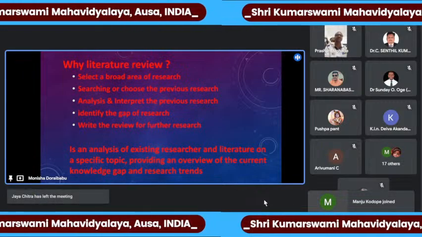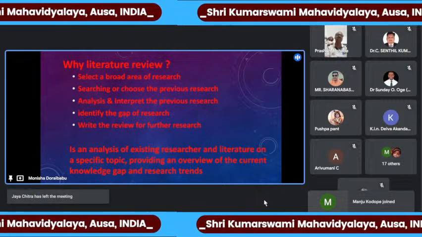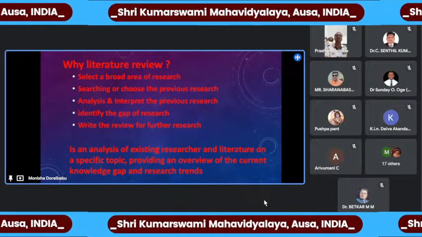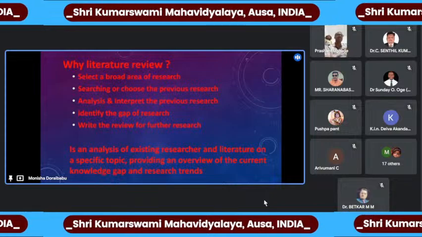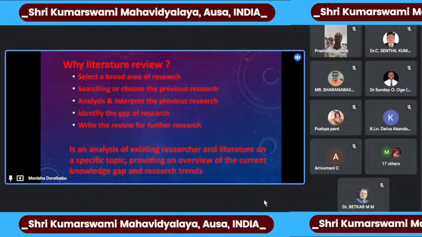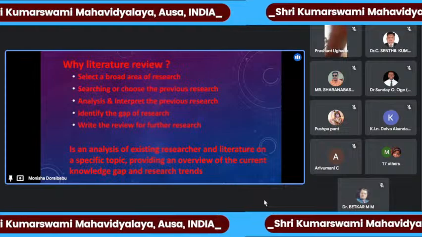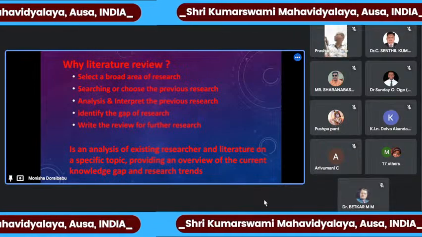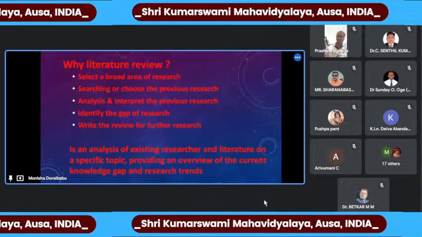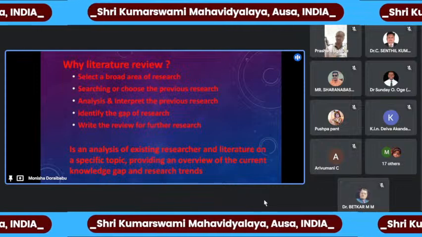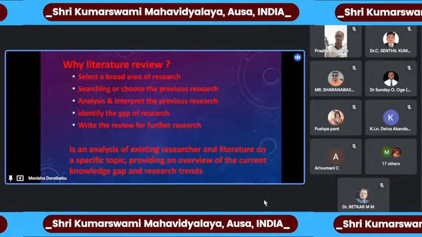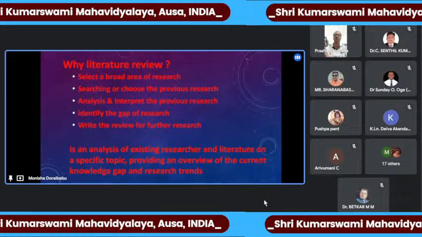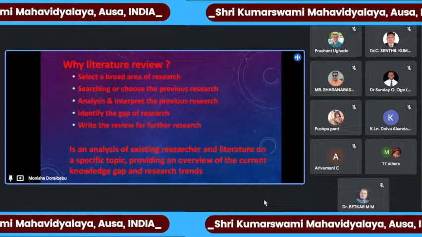Next one, identifying the gap in research. This is very important. Only through the literature can we find it. What is the gap between A and B? What is the previous research gap? That gap gives us a new research to develop something. Last one, further study. When we take the past 10 years of literature, in some way there will be a lag. That will be our new research. So it is further research.